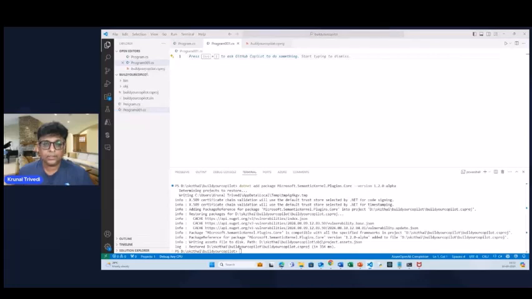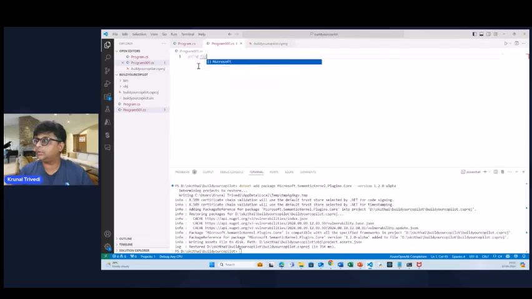So in this Program1.cs, this time I'm going to add two namespaces: Microsoft.SemanticKernel and Microsoft.SemanticKernel.Plugins.Core.